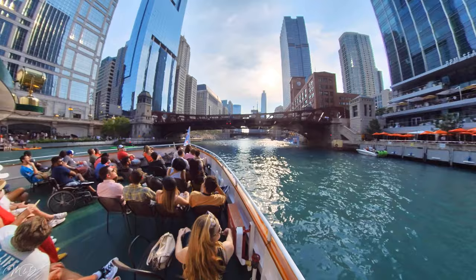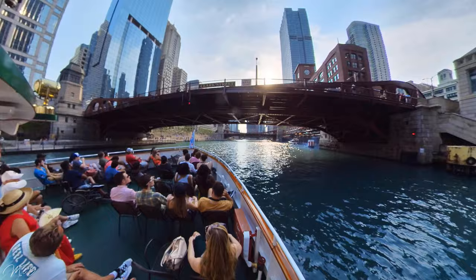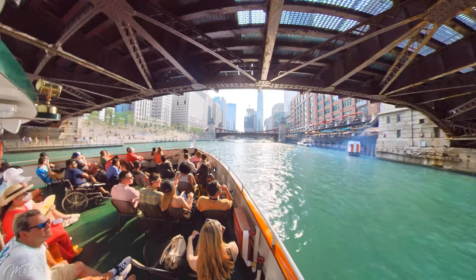We've got another interesting Art Deco building coming up on the left. Again, it's a brown limestone tower, and it's just on the other side of this bridge. But we're also passing the River Theater that I mentioned, this next room on the left-hand side, where all the steps are. They'll bring up barges in front of there in the evenings during the summertime and do performances, and those become the seats for the River Theater.